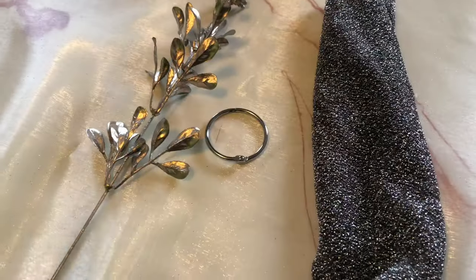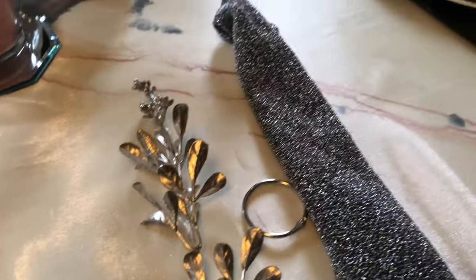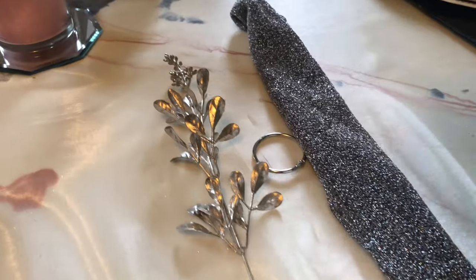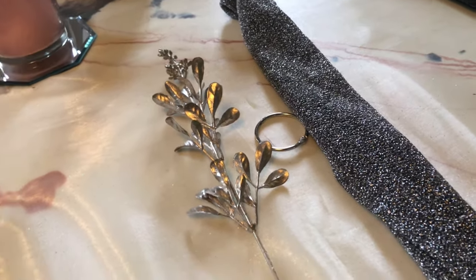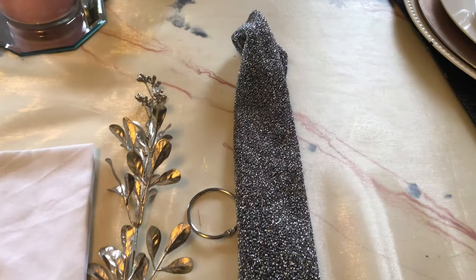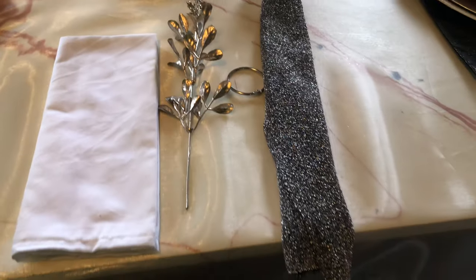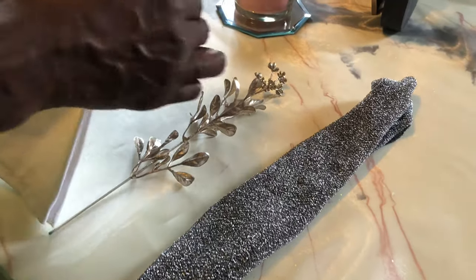I hope you guys are enjoying. Here, I'm going to give you a quick DIY. I used these rings from Dollar Tree because I found them in my stash, so I decided to use them. Earlier, you saw me clip away this floral arrangement, and I just thought that it would be great as a napkin ring holder, and I'm going to go ahead and put it together. You guys will see me do so here. I'll just let you sit back and enjoy.